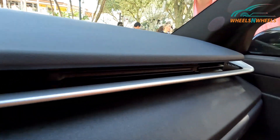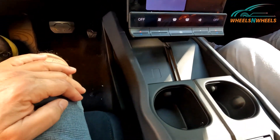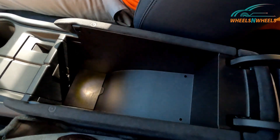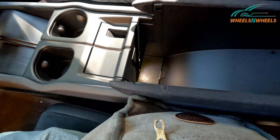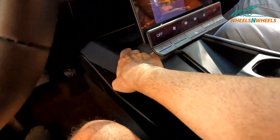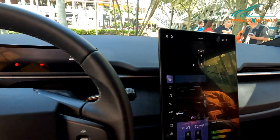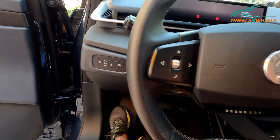Here are your air vents on the side. You have wireless charging for phones, cup holders, and your glove box, which is pretty roomy with USB and USB-C charging. There's lots of space up here too. Really nice, beautiful interior. I like that it has a driver display and interior lighting as well.